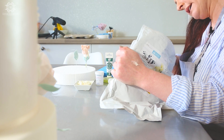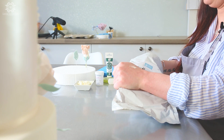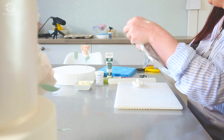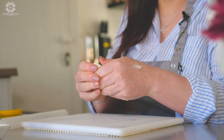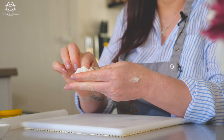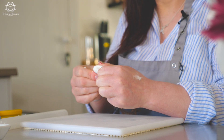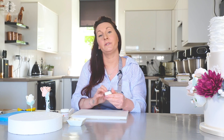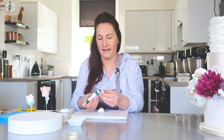You get it in all different size packaging. I always bulk buy from Cake Stuff because they are the cheapest. I'm not going to mix up too much color because I'm just going to show you how you do this the once. The good thing about doing the calyx is you don't need to put them to the side to dry. Once your filler flower is done, you can just whack these on as quick as you can and let them dry.